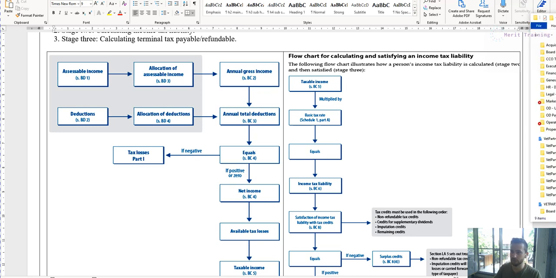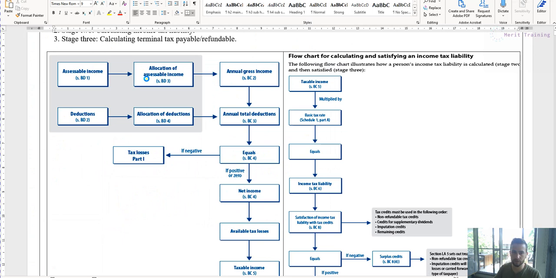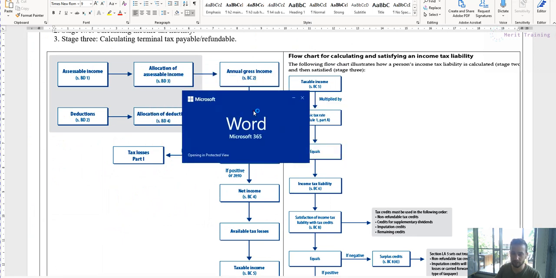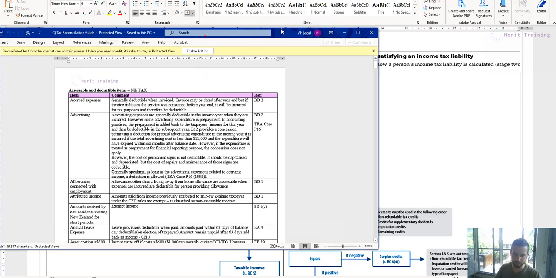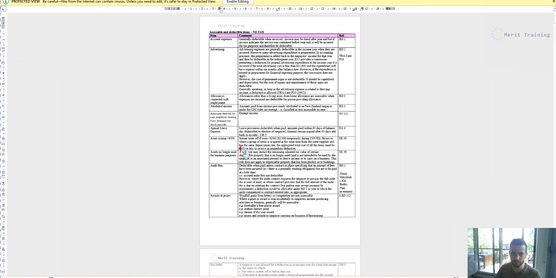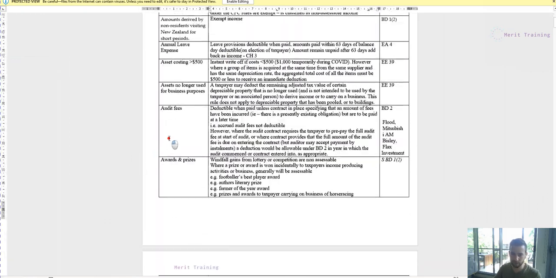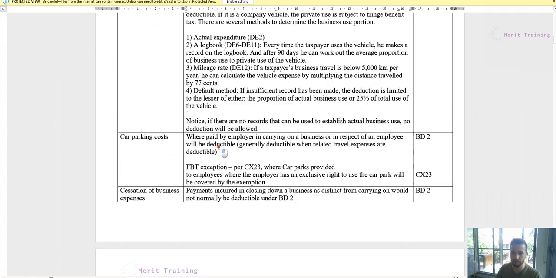And if you need help understanding what specific items are assessable and which ones aren't, you can use the tax rec guide from our notes over here, and that has a list of pretty much every item that you can come across in an exam, and the tax treatment and the relevant legislation for that as well. So for example, it's got expenses as well, to figure out if it's an allowable deduction, but it's also got different types of income in there as well.